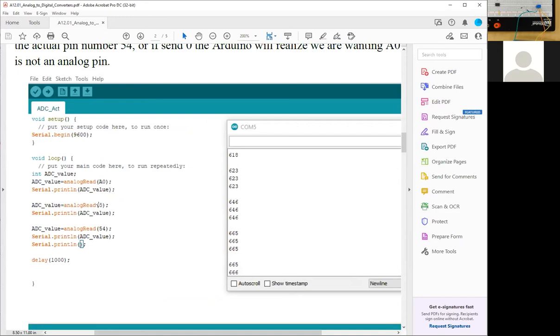The reason analog 0 works is the program knows that pin 0 is not an analog pin. It's actually one of your serial pins. So it'll make the assumption that when I said pin 0, I meant analog 0, and it'll translate that and read out the right pin. So all 3 of those things are going to read the same pin. And if I was to call all 3 of them like this, I would get the exact same number all 3 times because they're each reading the same thing.